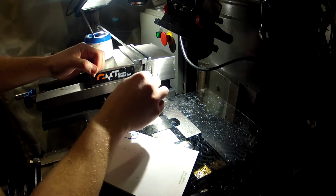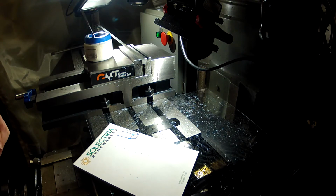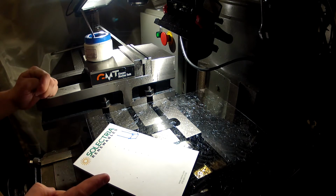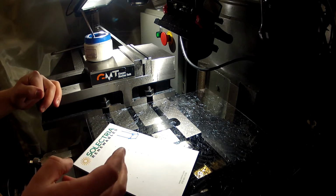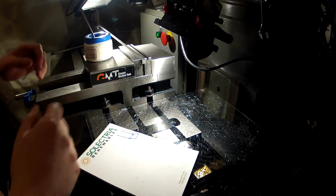On this side, that side, that side, and that side. Obviously, we can't do that in one shot. So we're going to program it so we can do it repeatedly, and we don't have to worry about it. We're going to come in, do one, rotate, do 2, 3, 4, etc.